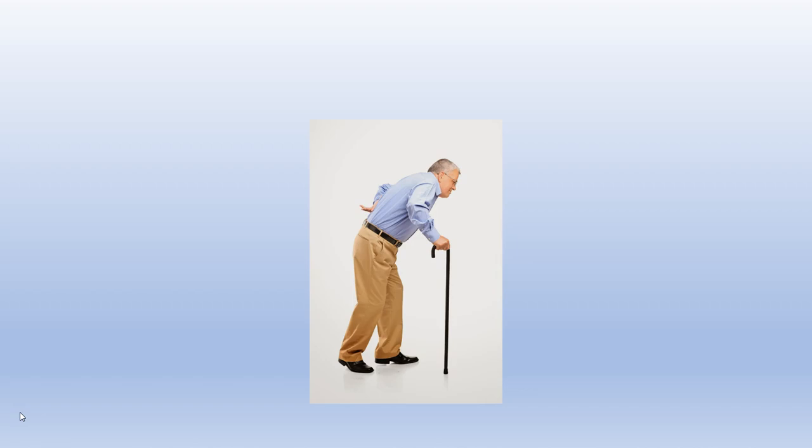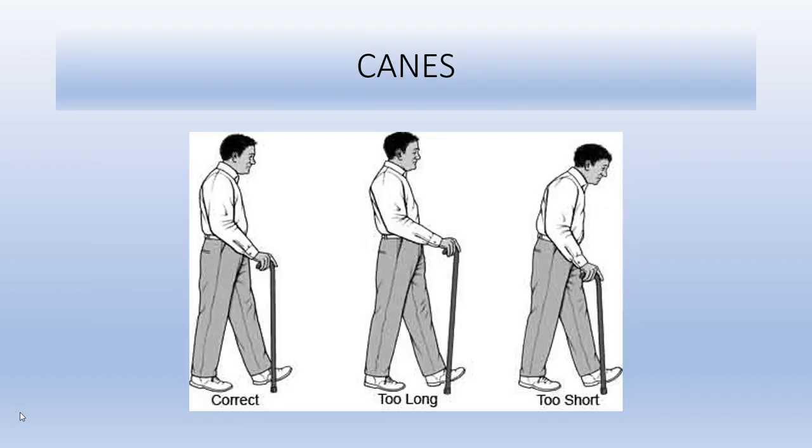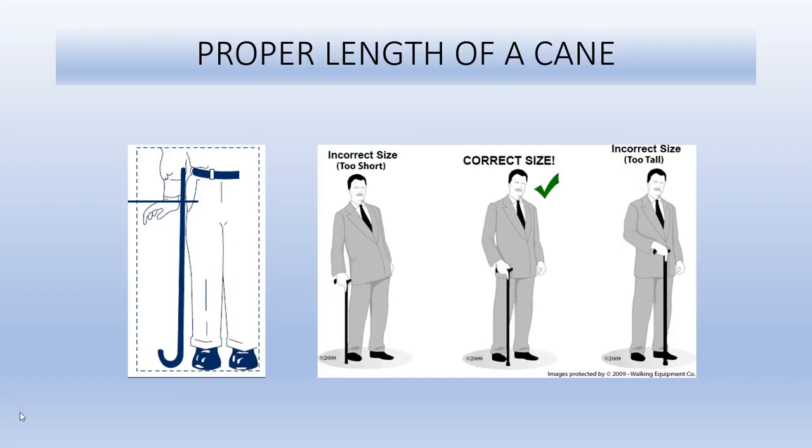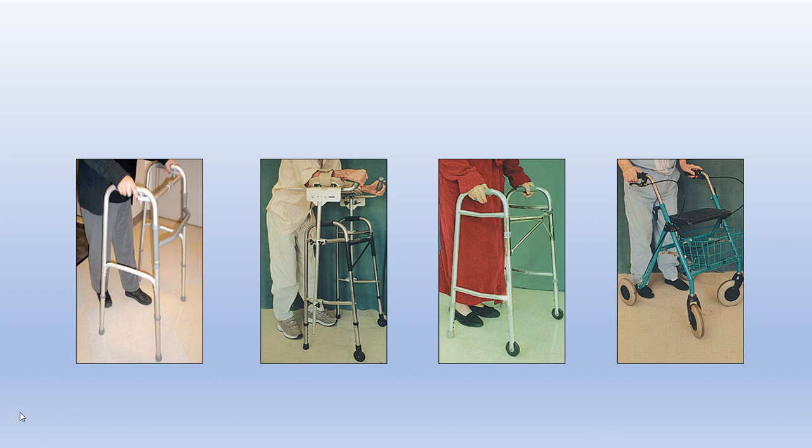One of the things you kind of hate seeing is something like this. You want to make sure that when you prescribe a cane, whichever type of cane or gait assistive device you think is appropriate, that it is appropriately fitting. You don't want canes that are too long, and you don't want canes that are too short. Generally, the length of the cane should be such that the top of the cane is parallel to the greater trochanter. And canes can be prescribed depending on the height of the patient or the height of their greater trochanter, so you can appropriately prescribe the needed length of the cane.